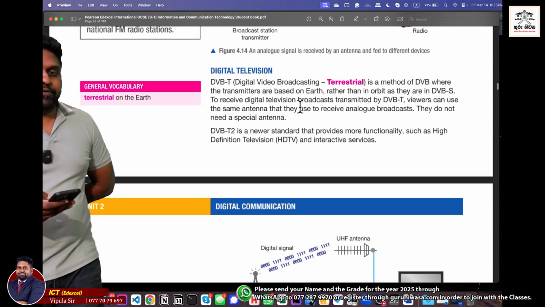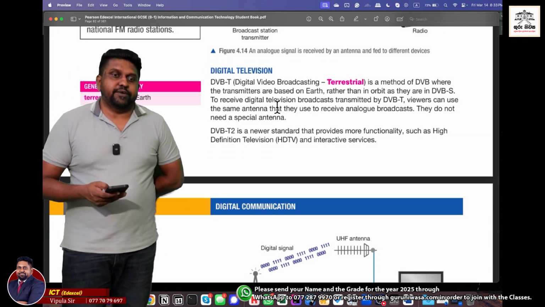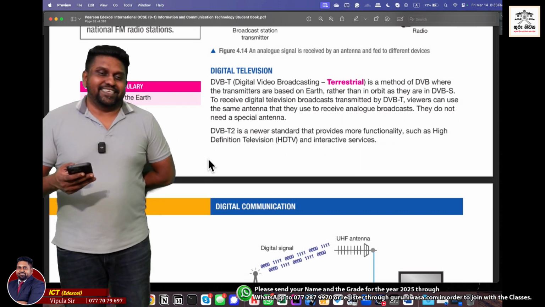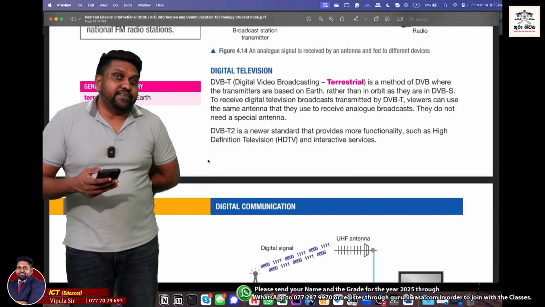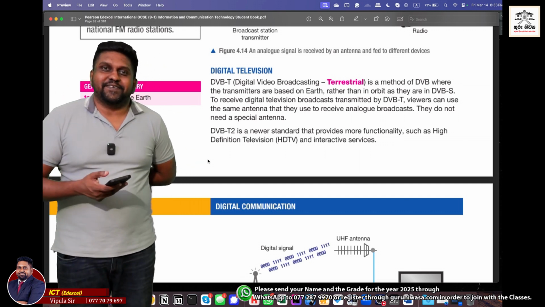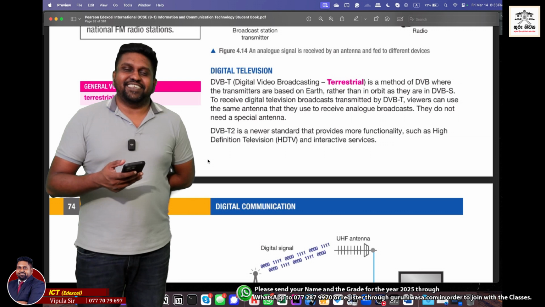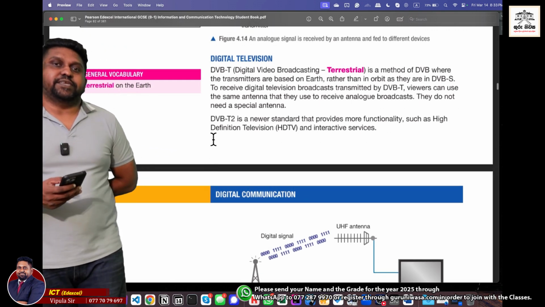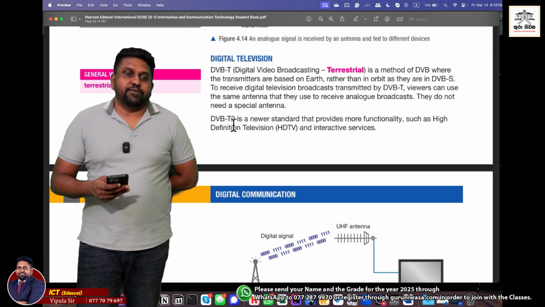Okay, so you guys might have heard this. Now Hiru and Derana, they boast about high definition TV, right? They say Hiru is the first HD TV channel in Sri Lanka, and all. It all depends on this transmitting technology.